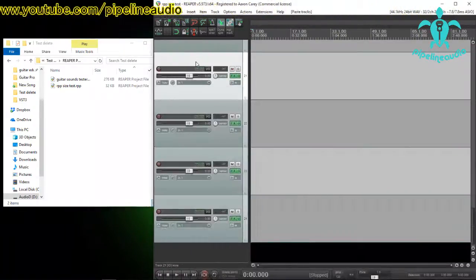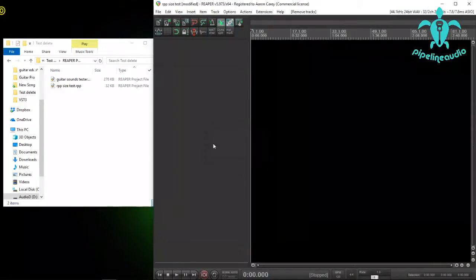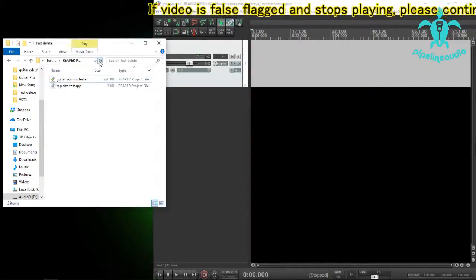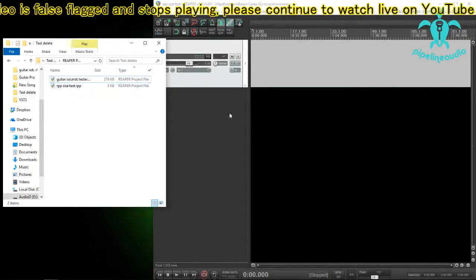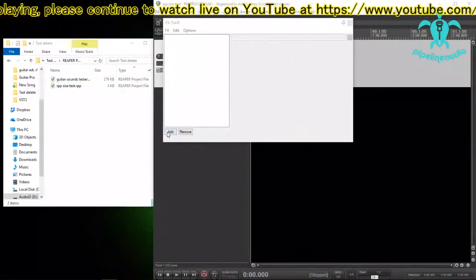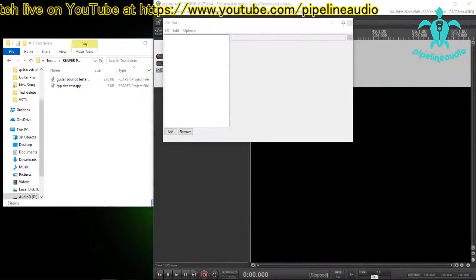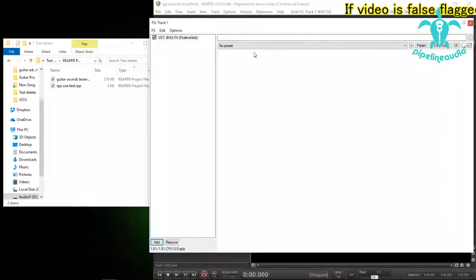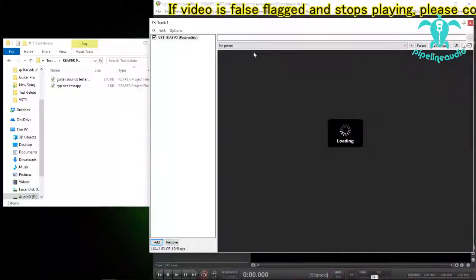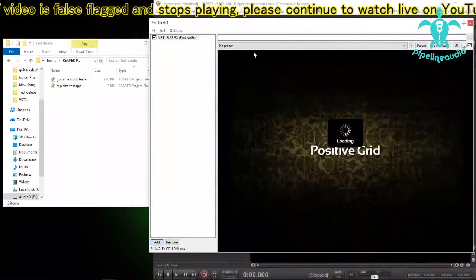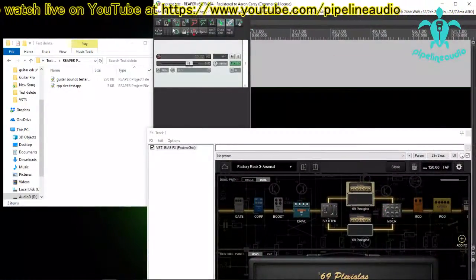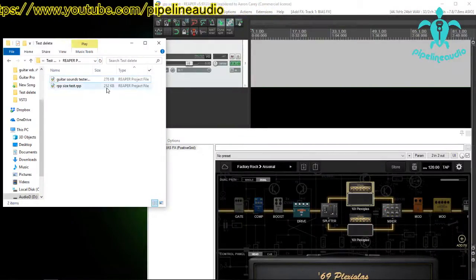Okay, I'm gonna delete all these. So I'm just gonna put 1 track in. I'm gonna save it again. So now we're back down to 3 kilobytes. Okay, so I'm gonna add 1 instance of Bias effects. Okay, so watch this. I loaded it. Reaper's stuck. It's going to take a while to load up. Okay, now I can move around. I'm going to hit save. Look at that.